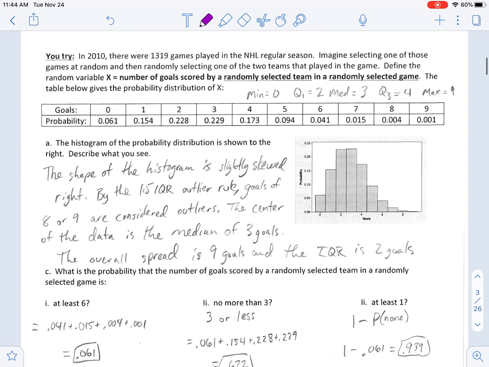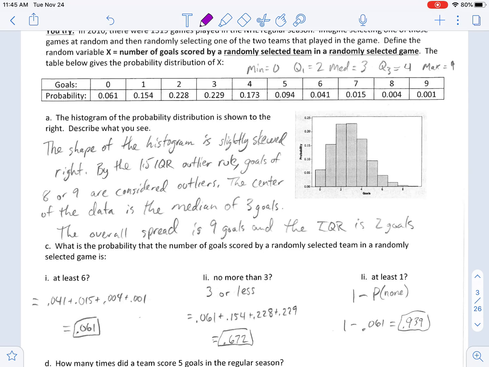Exactly 3 goals, okay? Shape of the distribution here, pretty roughly symmetric. I say slightly skewed right, just because of this little bit over here, right? Just a little bit. Okay. Outliers, I'll let you kind of look through that. Again, same idea as last time, kind of going the 25% mark, the 50% mark, the 75% mark. Center in skewed data is always the median, plus in this case, you don't know how to find the mean yet. Again, kind of forewarning you, you will in a second here. And then the overall spread, the range comparing 9 goals to IQR of 2 goals, again, tells you a story of, yes, there's a wide range, but usually it's not that much, okay?